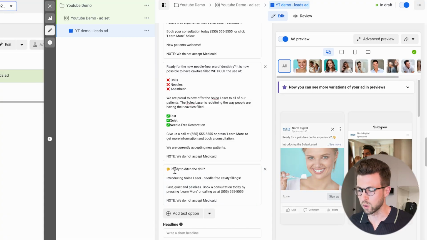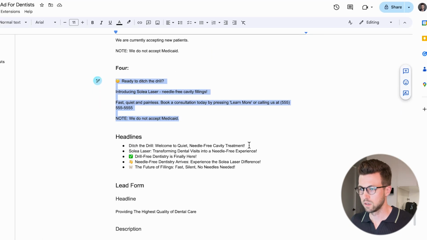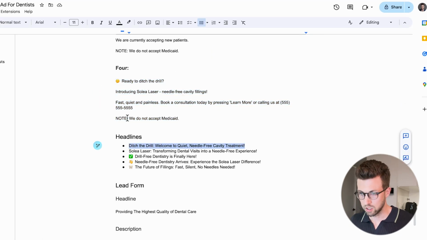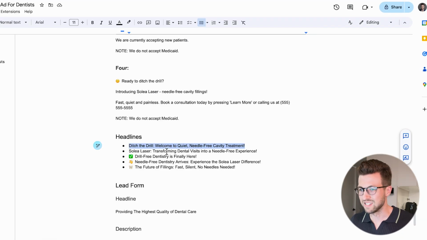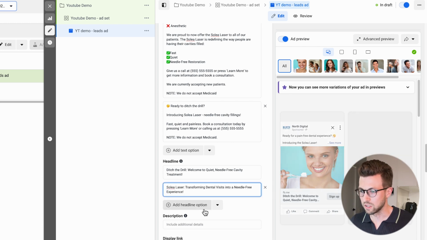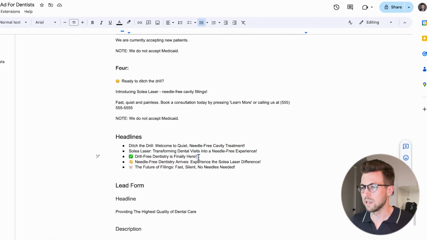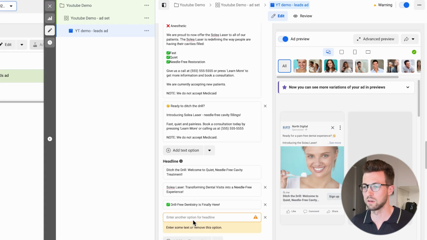Okay, now we have the 4 ad copies lined up. You can add 1 more. The maximum amount is 5. We always go with at least 4. Now let's add in our headlines. And same thing with the headlines. We're going to be putting in multiple iterations. And then what happens is the dynamic creative engine of Meta is going to mix and match all of these headlines, body descriptions, and creatives in the best way to get the most amount of leads. And it's going to be customized for each person, which is really where the magic of the algorithm comes into play.